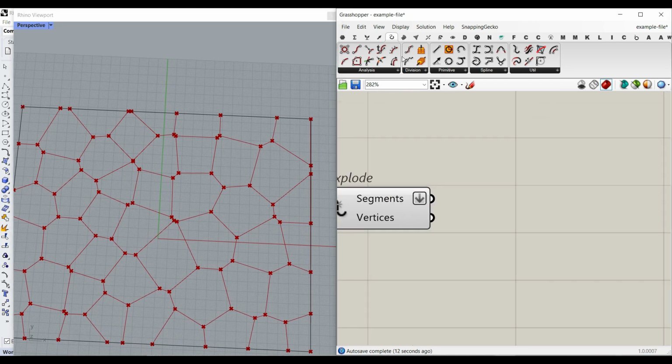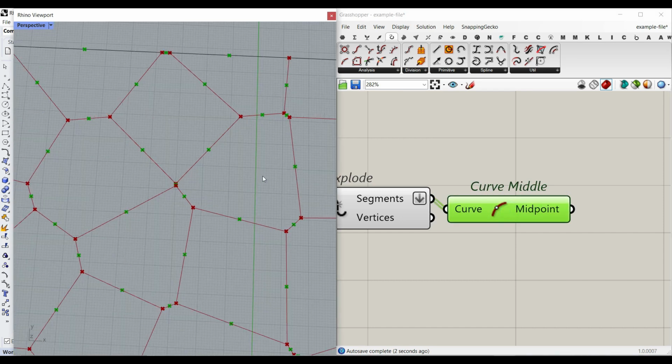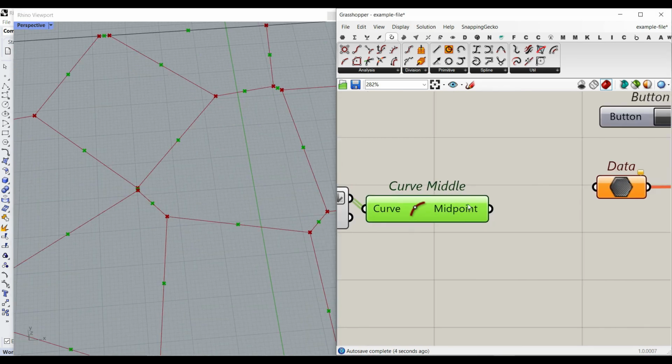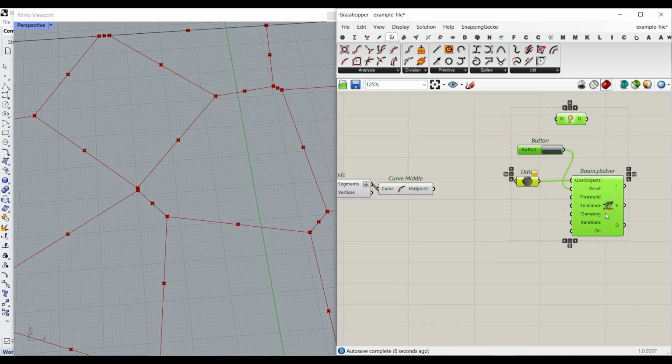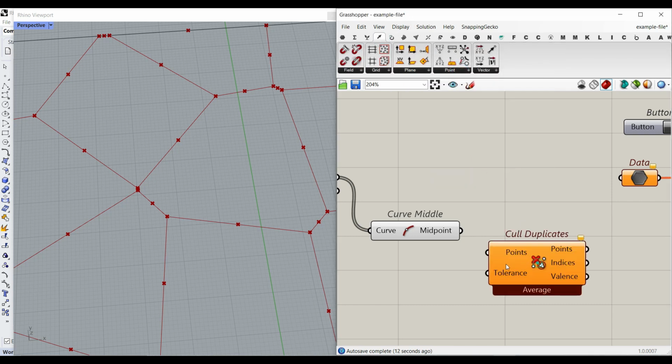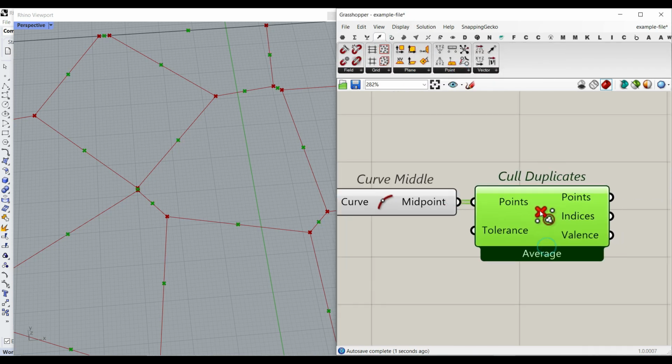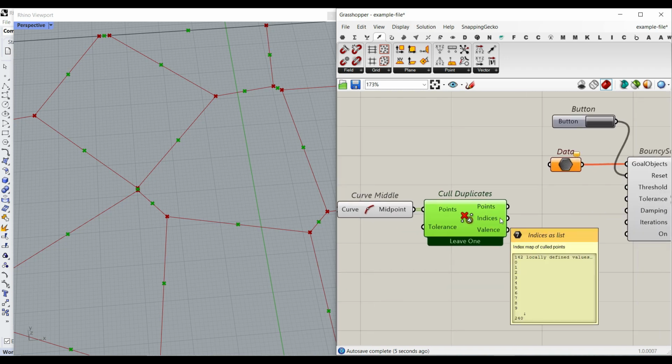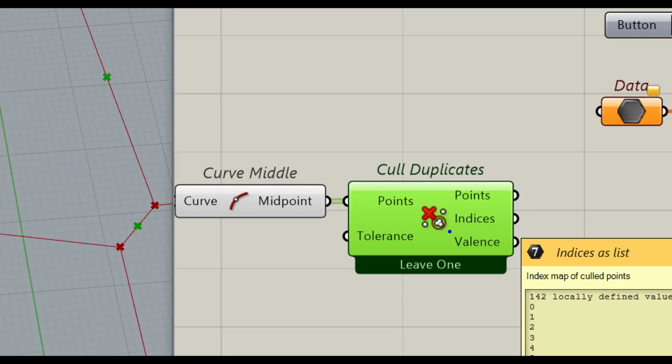To do that, we can go to the curve. The technique I always use is to find the curve middle, for example, and see if the point is a duplicate, because we have a tool in Grasshopper to find a duplicate. So I'm going to go to a vector point called duplicates, give it here, right click and select leave one, and use this index as the ones we have to pick.